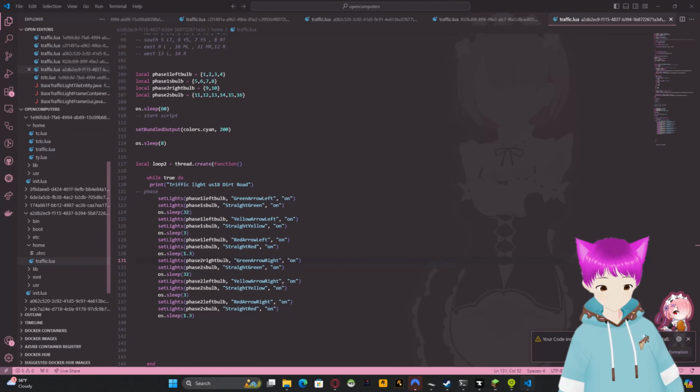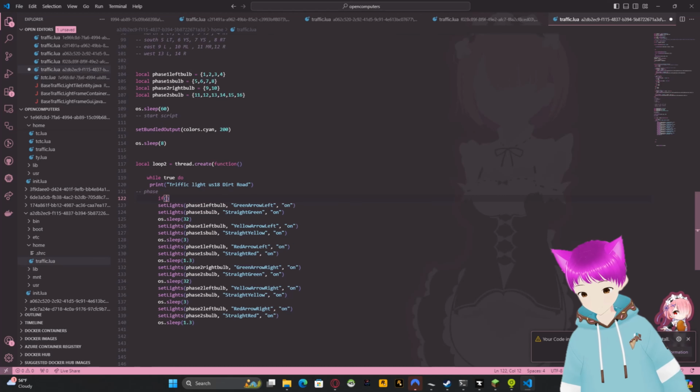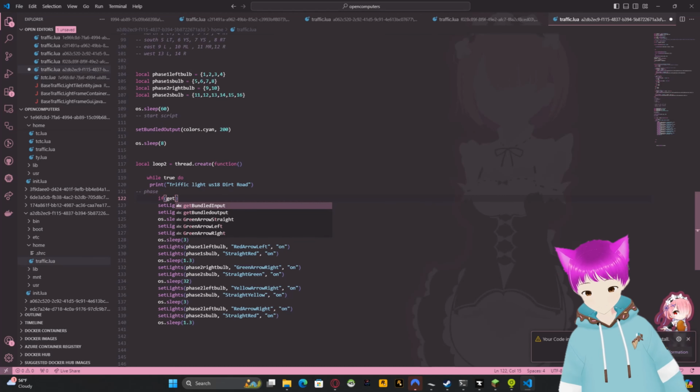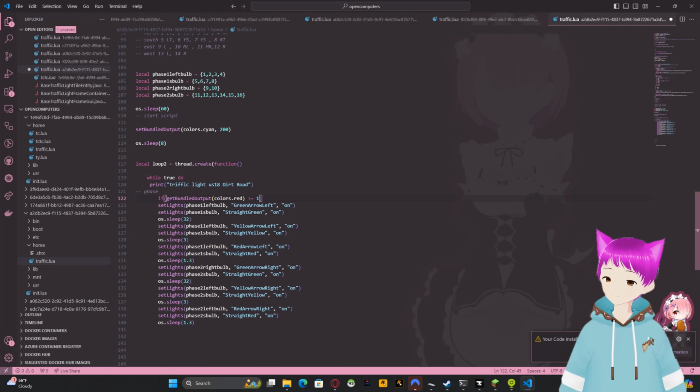Oh yeah. Also, to do the manual flash, what we're going to do is, if get bundled output to colors that red is greater than or equal to 1. So if it has a greater than or equal to value of 1, then it will turn on.